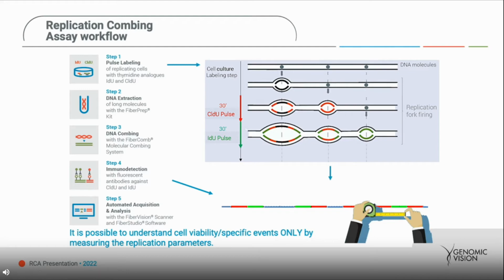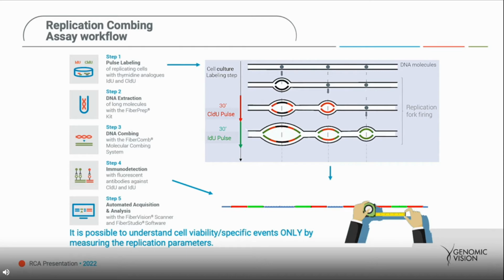So in the first bubble, we can see the replication firing has already started before the incorporation of CldU. So we can see the origin of replication and the red track. The second bubble shows the incorporation of CldU during the replication firing, so there is only the red track. And in the third bubble, the cell is not replicating yet during the first pulse, so there is no red track as there is no incorporation of CldU.